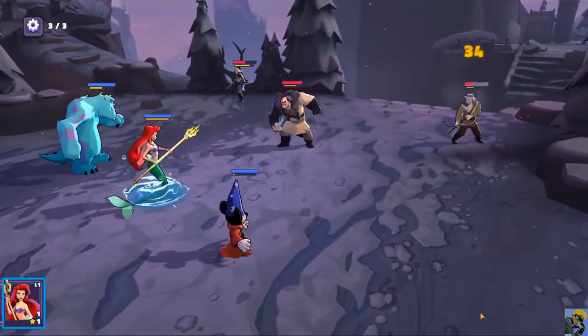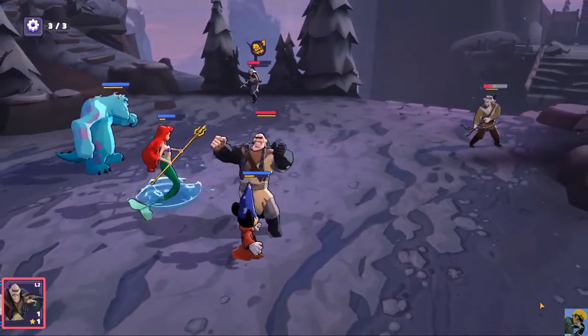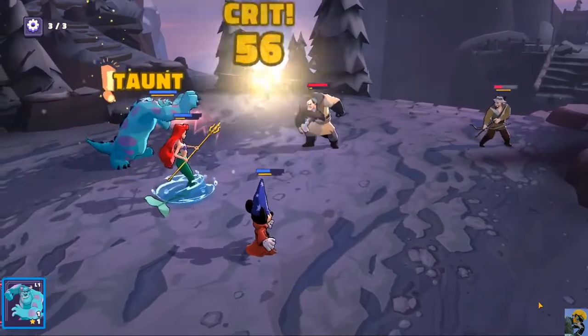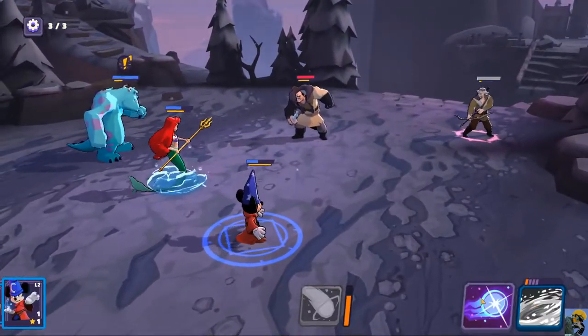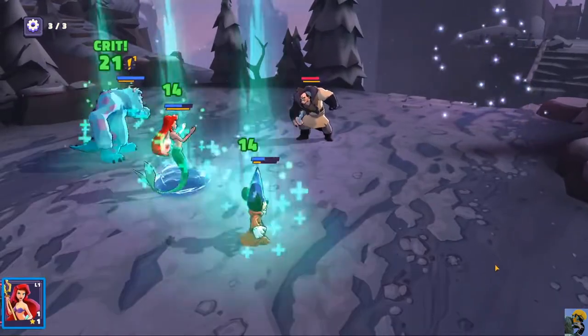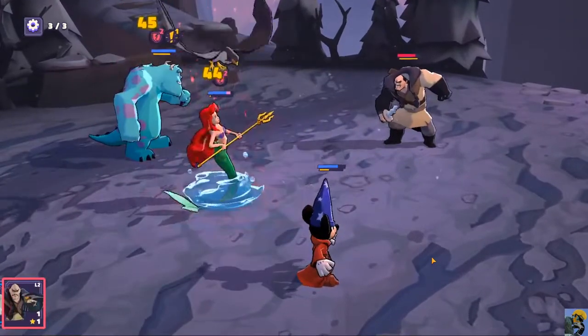And then let's just target this dude. And Sully can taunt. I mean, eventually. Oh, Mickey. Say it ain't so, dude. There we go. Man, Sully is just unreal. And finish off this guy in the back. And then we need to heal pretty badly here.